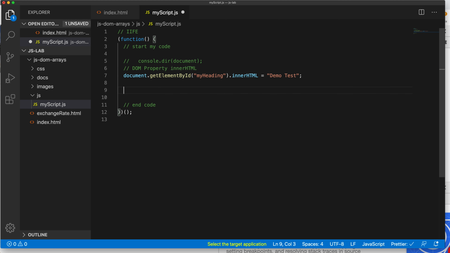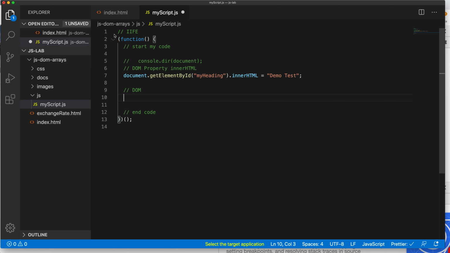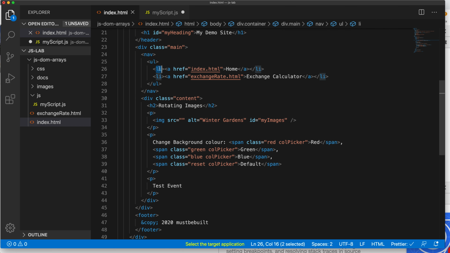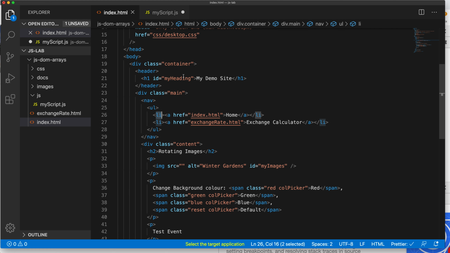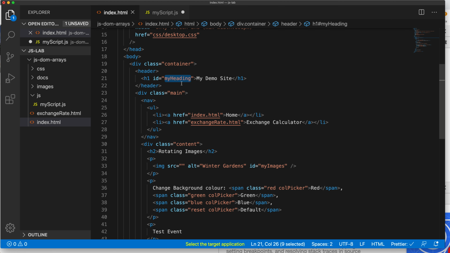Now let's show you a DOM method. We've already seen one up here, but let's show you one that manipulates the HTML in a more interesting way. In my HTML code, I've got a list item inside of this nav. Now what if I want to change that? In the previous example, I was able to reference that because it had an ID, so I was able to use document get element by ID. It's assuming a unique ID, so I can pick that value up.